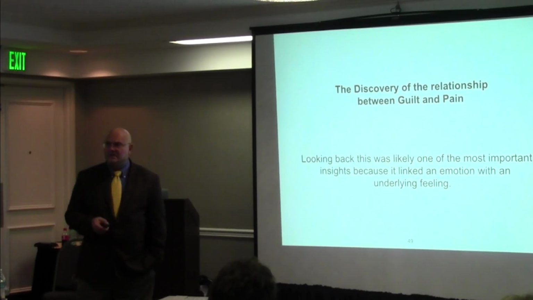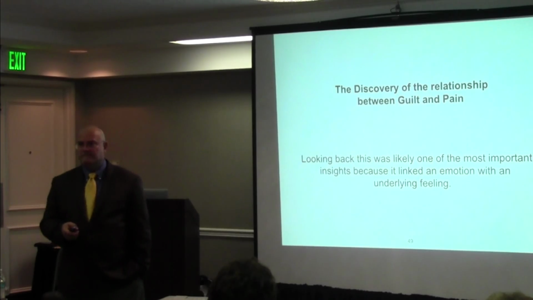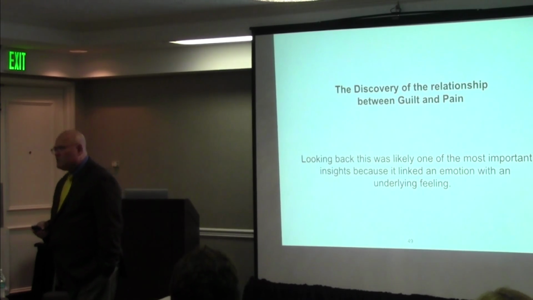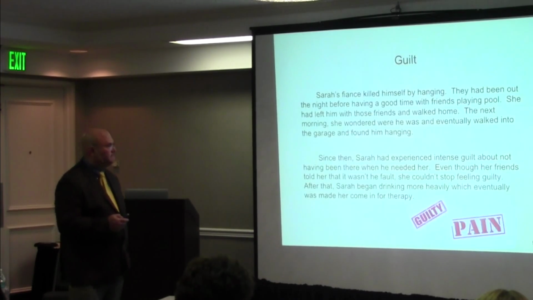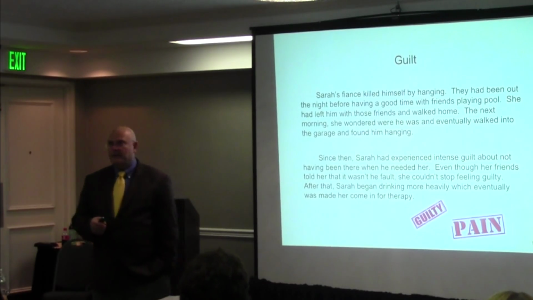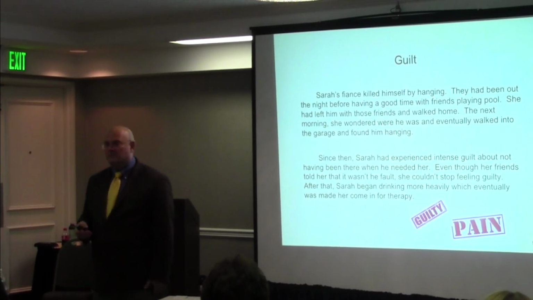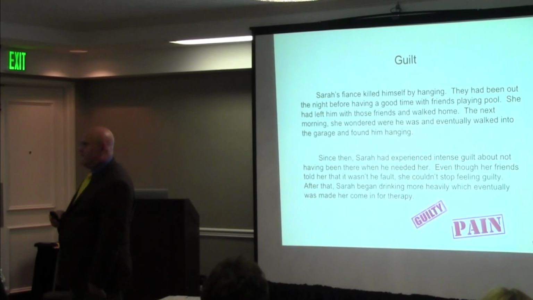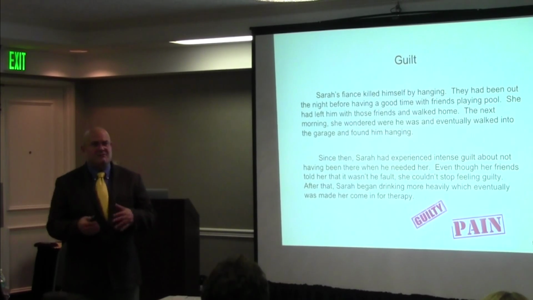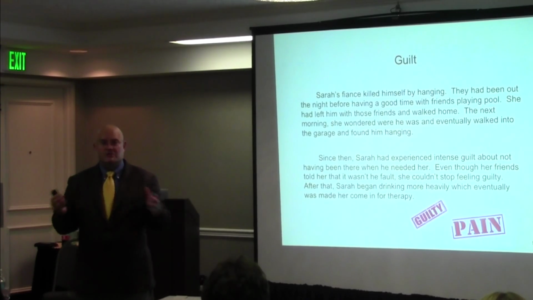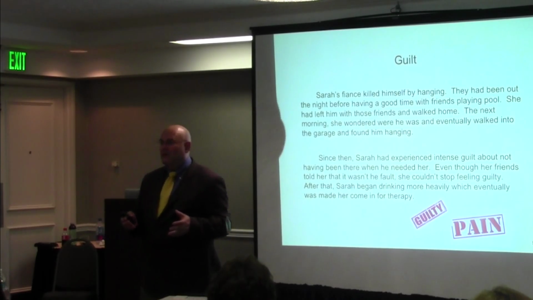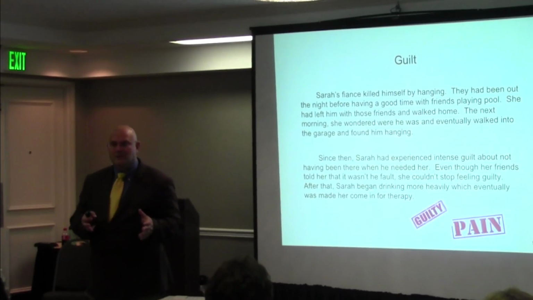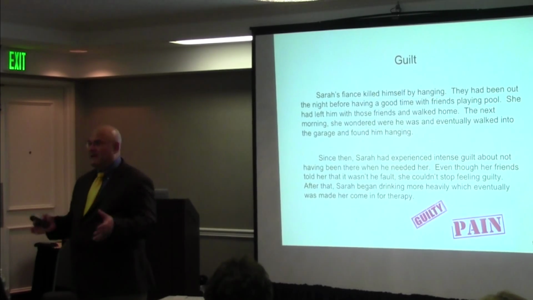Now, the next thing was another major leap, and that is guilt and shame. I was working with a woman whose fiance had killed himself. Everybody said, it's not your fault, et cetera, but she had found him hanging in the garage. And for the last year and a half, not only was she in a lot of pain, she felt tremendous guilt that she didn't somehow, woulda, coulda, shoulda, that kind of thing. And when she's sitting there, I just kind of had the insight. I thought, well, I think that if you clear the pain, you clear the guilt. And that's exactly what happened.